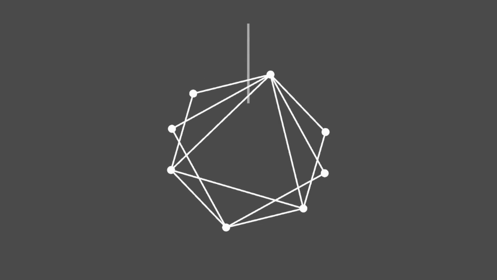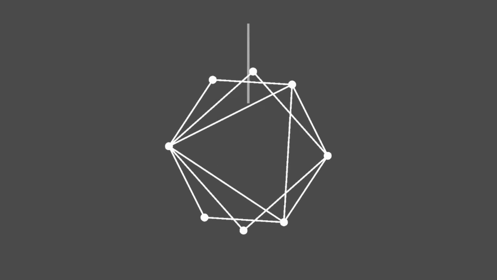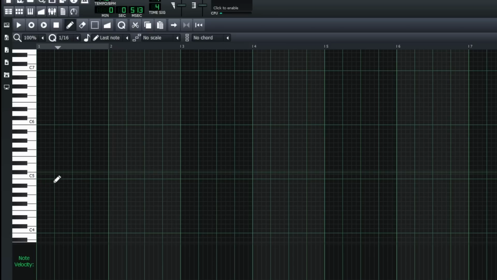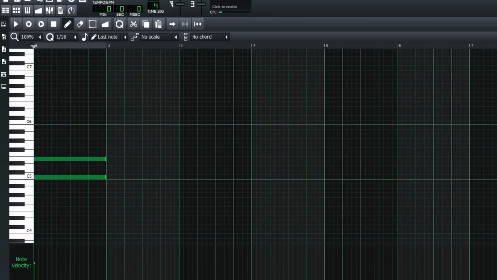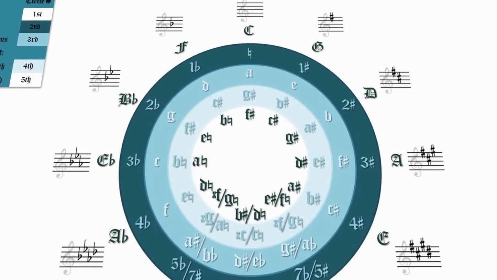Okay, I'm not trying to make jazz here, so let's fix this dissonance. Basically, what's happening is that when you play 2 notes which are right next to each other, they don't sound too good. If we take 2 full steps, however, then we get some more consonant-sounding chords.